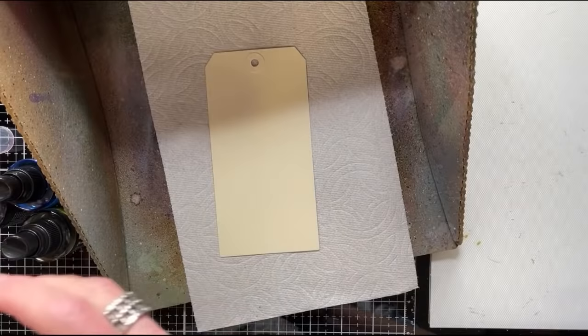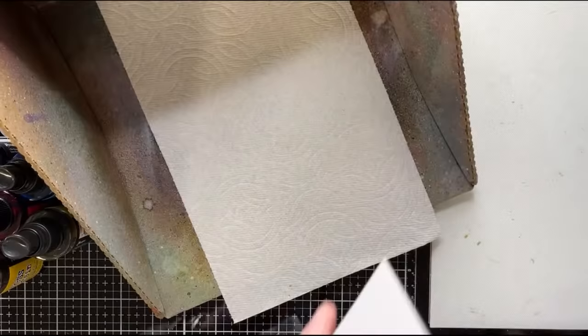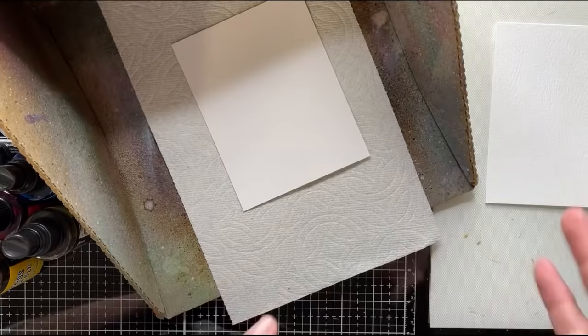Now let's talk about when it comes to sprays on paper. We're going to talk about wet and dry. I think the best thing to do to show you this is going to be on watercolor, because if I cover this, then as I go through my demos, I don't have to worry too much about explaining why I'm doing the thing each time. Okay, so here we're going to just start with watercolor cardstock dry.